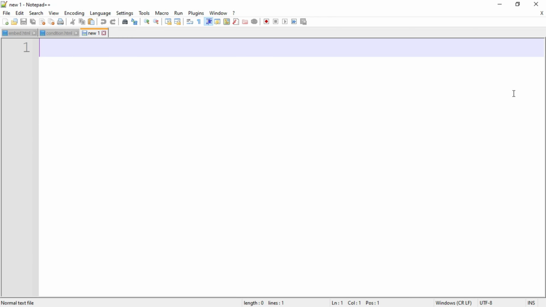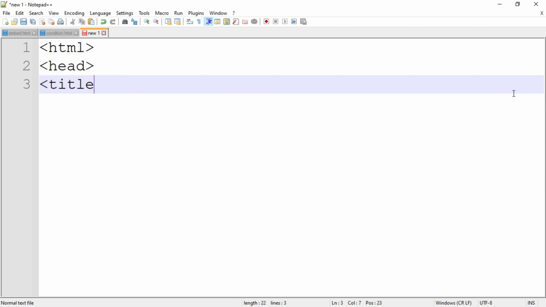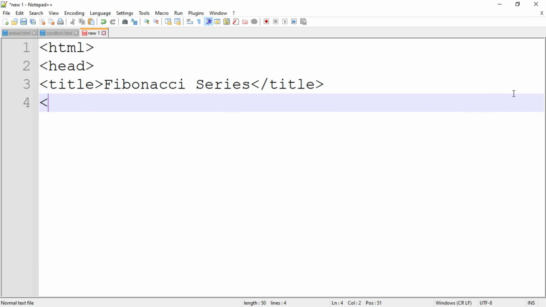So first I am going to write down the basic structure of an HTML document as always. So start from the HTML tag, then the second is a head tag, the third one is a title tag. Write down the title, for example Fibonacci series, and then close the title tag.